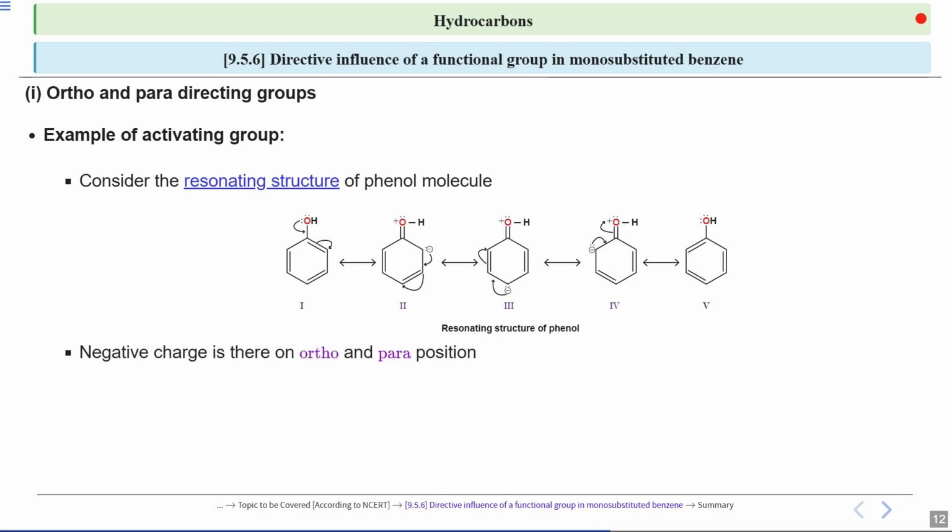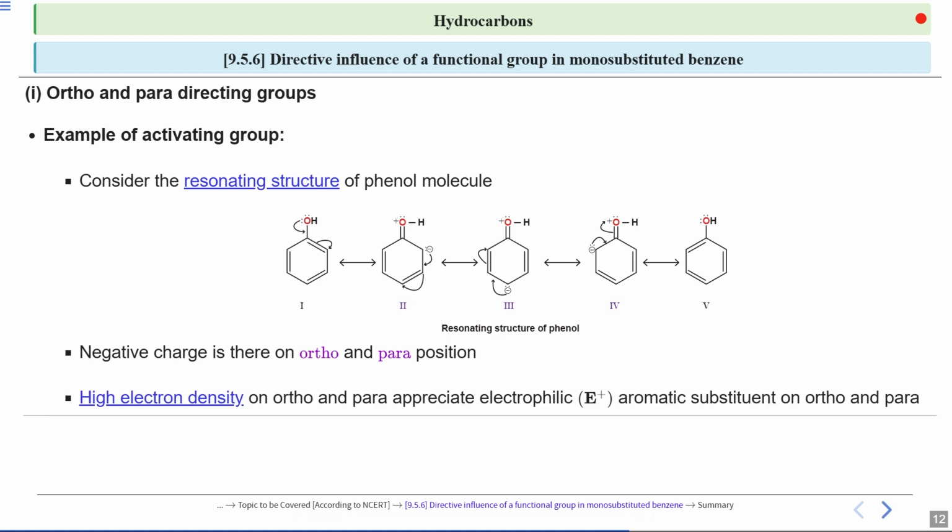Further, we can conclude that these resonance structures have negative charge at the ortho and para positions of the ring. Ortho positions are directly next to the OH group and the para position is opposite to that. This means that these positions have extra electrons, making them more reactive to positively charged or electron deficient species like your electrophile. Because of this high electron density at the ortho and para positions, these spots are especially good for attracting electrophiles, which are positively charged or electron seeking species. So activating groups like OH direct new substituents to the ortho and para positions on the ring. This is key in understanding how reactions happen on aromatic rings.